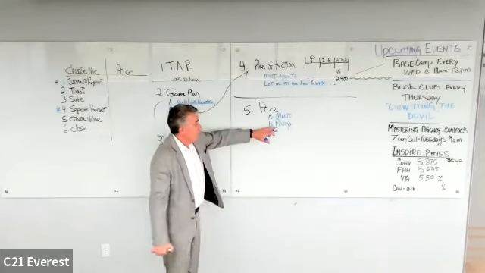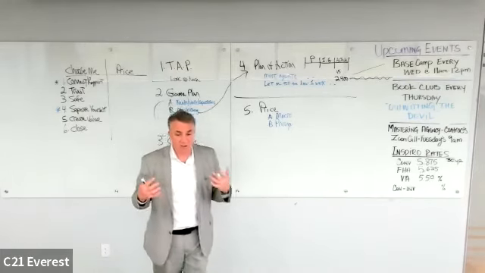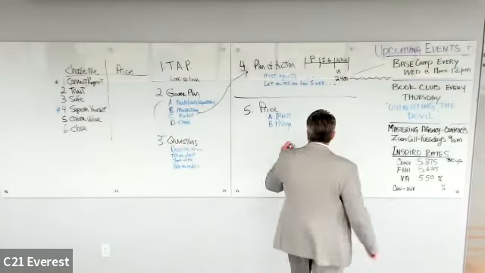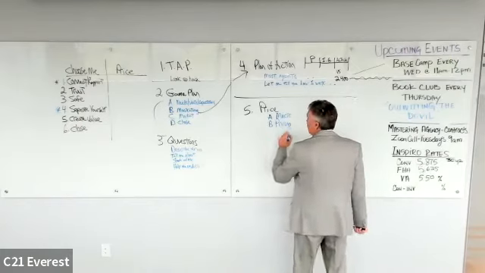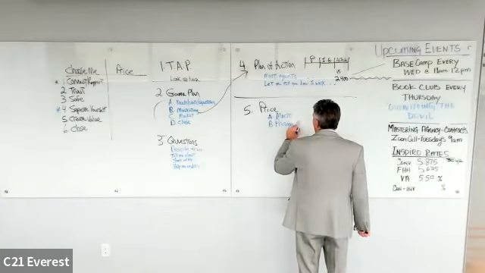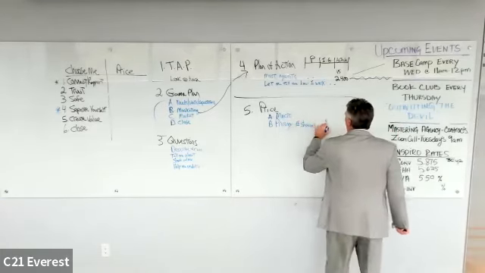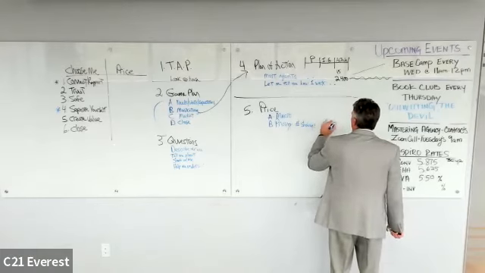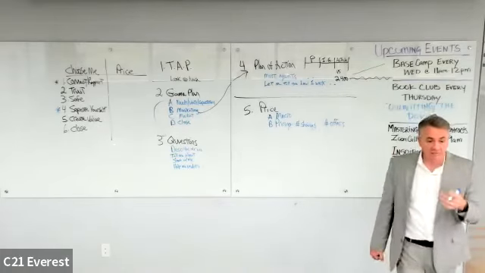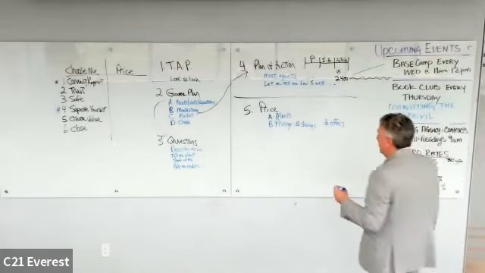Okay. So whatever price we land on, we have to have a pricing strategy. And here's what our pricing strategy needs to look like. We're going to keep track every week of the number of showings that we get and the number of offers that we get. So every week when I call you, I'm going to update you as to the number of showings we've gotten and the number of offers we've gotten.